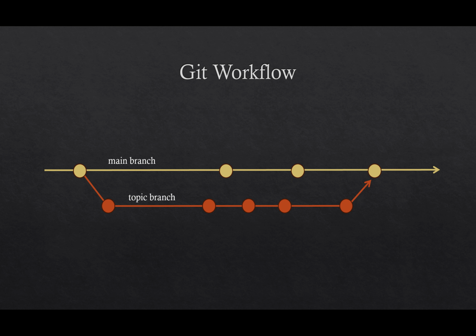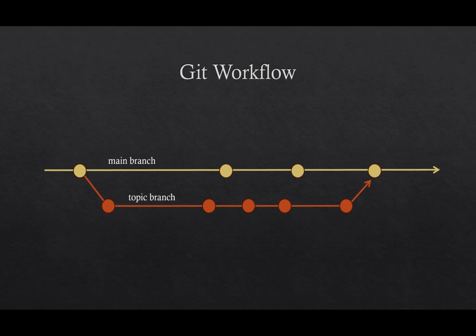We say merged because there could also be changes in main. So in this diagram, for example, the little circles are representing commits. You create your topic branch off of main, and then you make 5 commits here on your topic branch. But meanwhile, a couple of commits have been made on main.